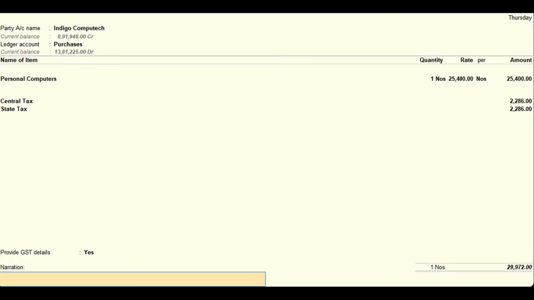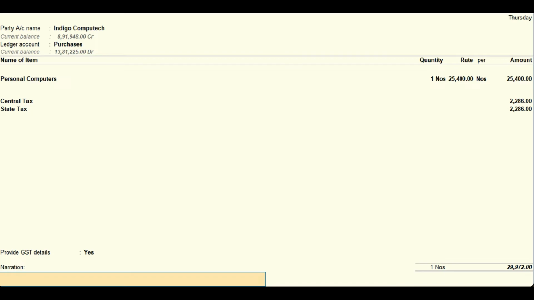Purchase returns in GST. You can record purchase returns or de-escalation of the purchase value against an earlier purchase transaction using a debit note. You can use the voucher mode of credit note to record the escalation of purchase value. Go to the gateway of Tally, select vouchers, select F10 or select debit note and press enter.